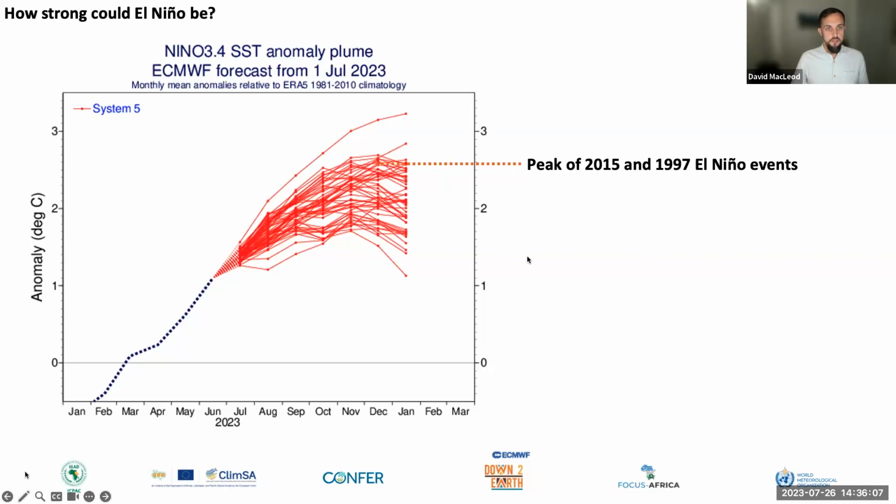Now, what can we say about rainfall is one thing. We saw those particular impacts on East African rainfall from the IOD, and on Southern African rainfall, but then we haven't talked about temperature too much. And this is something which personally is worrying me quite a lot. If you look at the current global temperatures, people in Europe and in other places, particularly in Southern Europe, will be well aware of this, that there are significant heat waves currently happening. And that's not isolated, it's happening across the world right now.